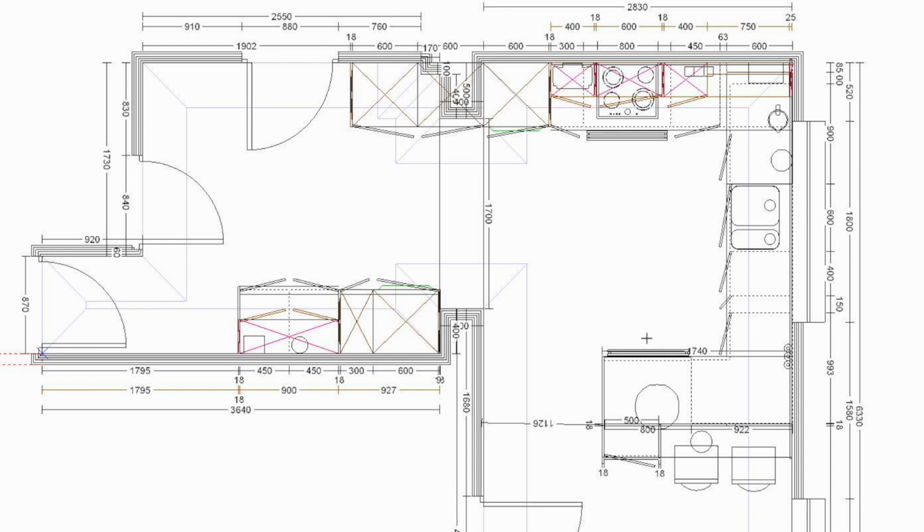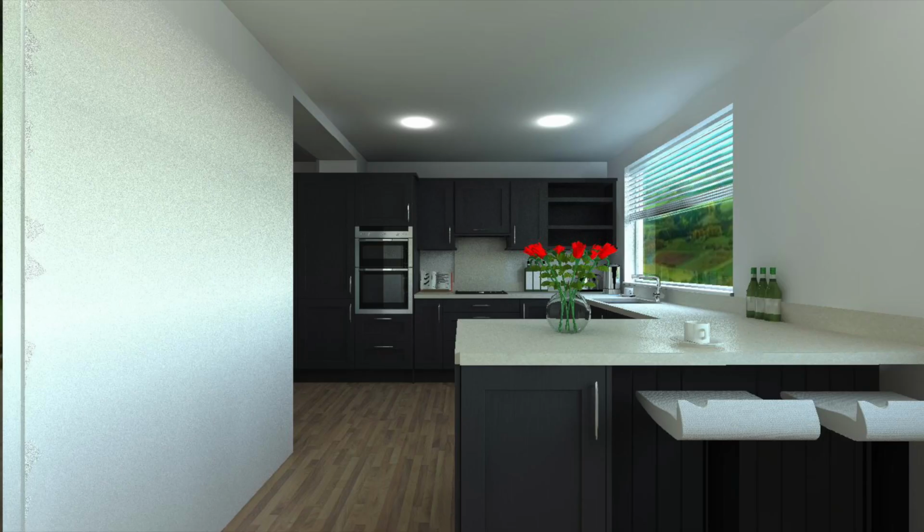Another drawer pack on the end there, so another wide drawer pack, and then there's a small unit on the back of this peninsula which has left a small amount of space for you to sit underneath. Wall units are just across the top of the hob there. There's an open unit to the right hand side and then 2 wall units, and we'll just have a quick look at the pictures of that.